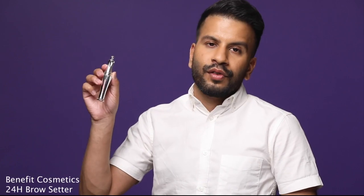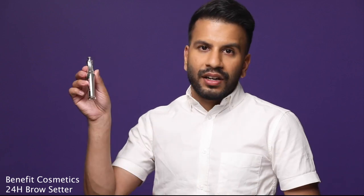And then you can also use a clear brow gel. There are so many clear brow gels from a lot of brands, but what is really important for a photo shoot is that it stays really well when the models are changing. So you really need one that gets really, really hard. This one is called the 24-hour brow setter, from a brand called Benefit, and it is very, very good. It's a clear brow gel, but this one gets harder and will stay there for the whole day. So even when you're doing a lot of outfits and changing, you don't have to worry about your brows getting down again and needing to brush them up. You just do it once and it's there for the whole day. So this is the 24-hour brow setter by Benefit.